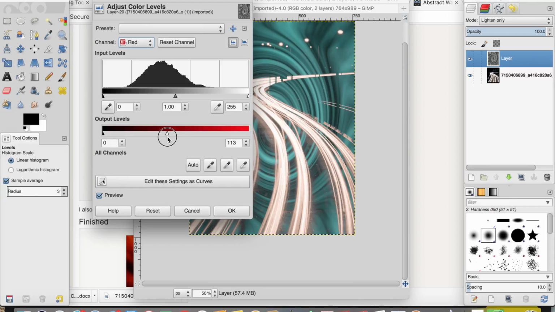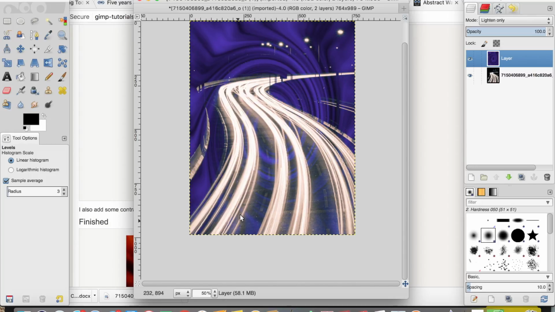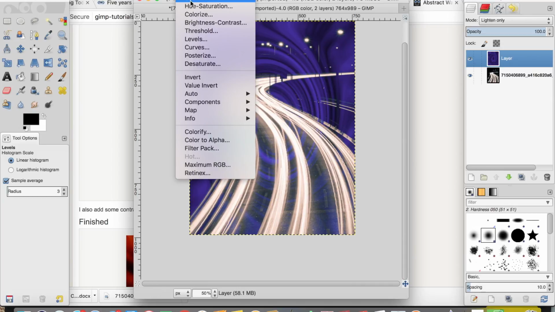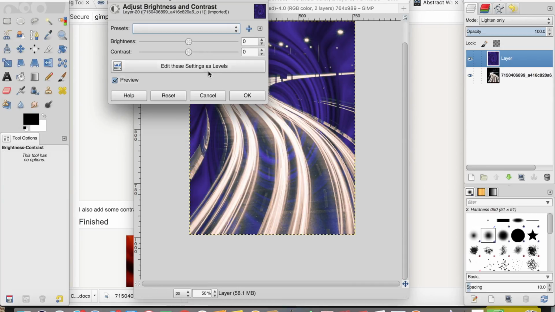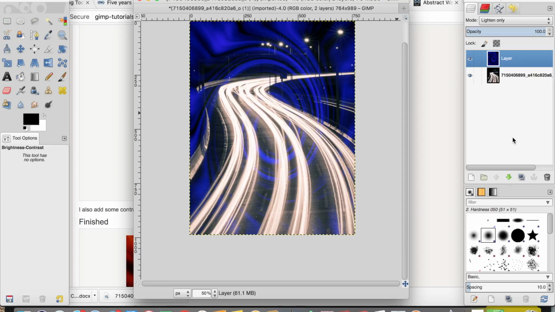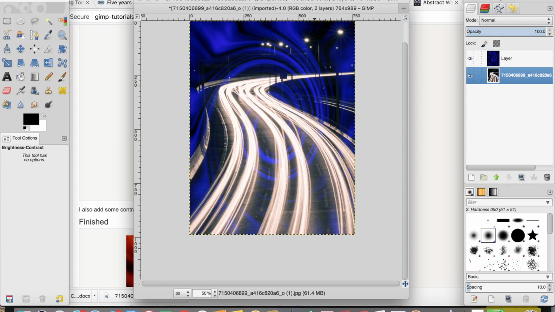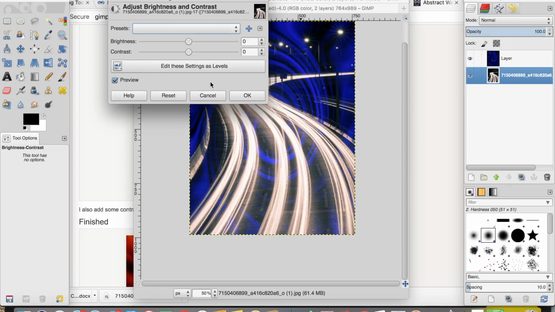So here we are going to go to colors again and adjust the levels, except this time we'll adjust the different color channels. I played around with them a bit just to see kind of which colors were in green, which colors were in blue, and until I was satisfied with my image, I then adjusted either the brightness and contrast just so that it can kind of amplify one picture more than the other.